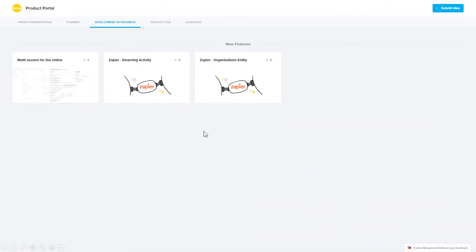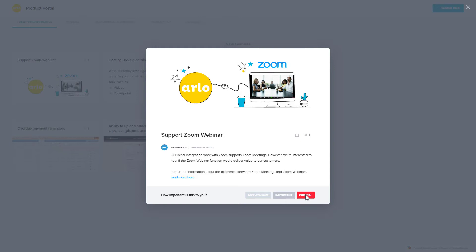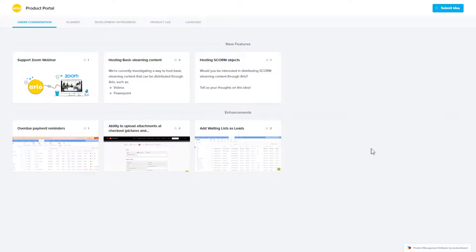Finally, I wanted to quickly touch on how we decide which features to build next, and the role that you play. We recently introduced a new tool which gives much better visibility about what we're currently working on and ideas that we're considering. If you agree with an idea, rate it and tell us how you see it working. If you don't see it listed, submit it as a new idea.